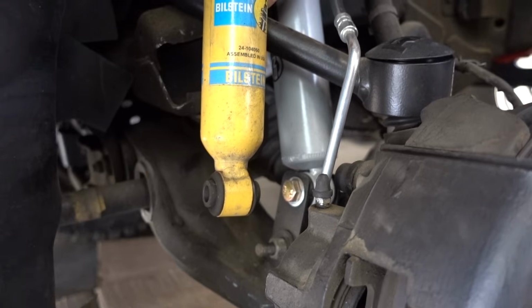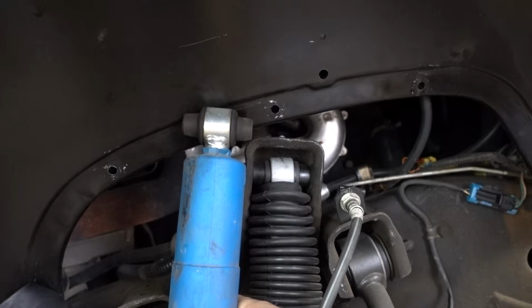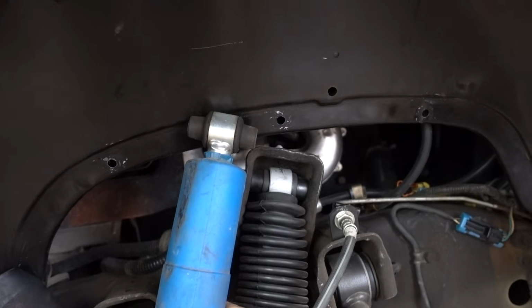Now with that, I can do a couple of things. I can either remove that shock extension and try to get this shock to fit in there without that extension, or I can replace the shock with my original Bilstein 4600s. If I go ahead and line up the bottom bolt hole, we can see that the top of this Bilstein shock is plenty long, being that the suspension is fully drooped. In other words, I will never max out this Bilstein shock at full droop because it's hitting the droop stop.